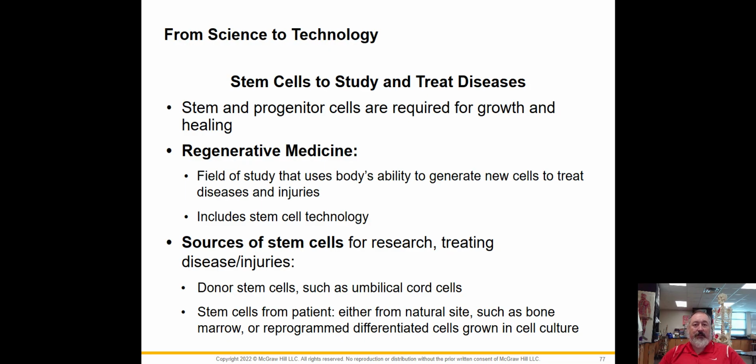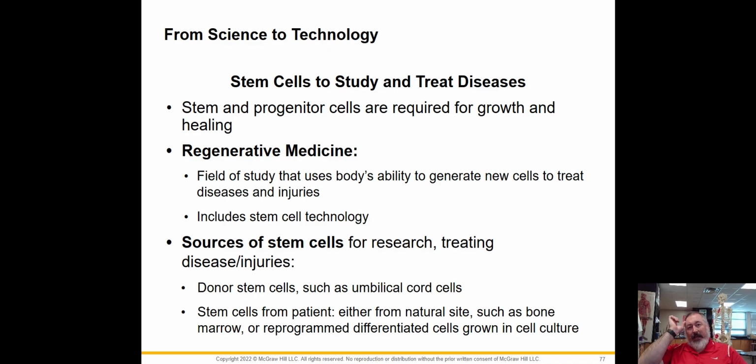So sources of stem cells include things like donor stem cells. At birth, oftentimes, or probably before, do you want to save any of the cord blood? Why would you save cord blood? Because it has stem cells in it. And you may think the baby's healthy, it's fine, right. But you can cryogenically freeze that and use it at a later date if there was a problem. And so saving cord cells gives you an opportunity for potentially fixing something that used to be unfixable.